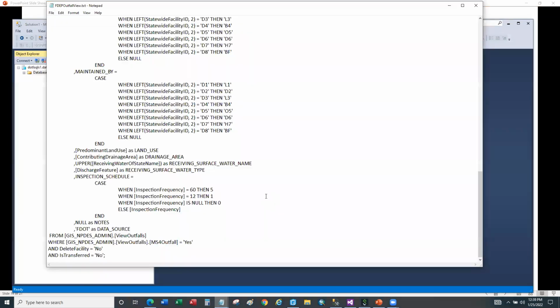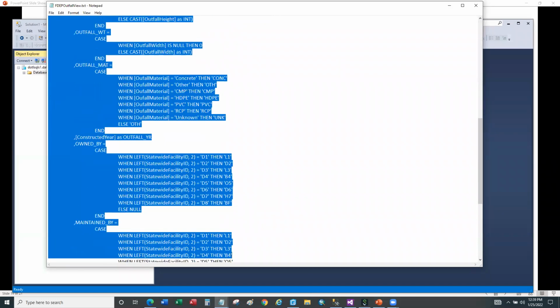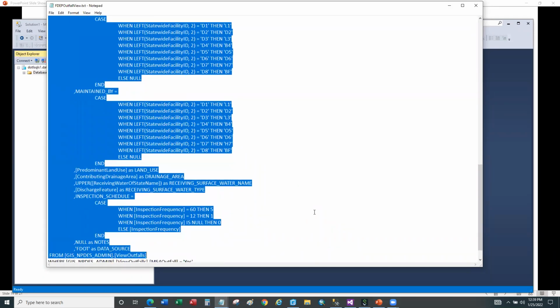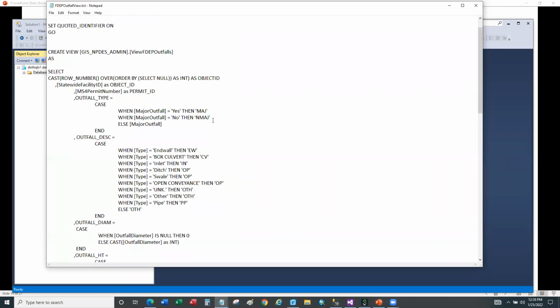Here we go. So here's an example of creating a view. It says create a view, right? I'm giving it a name as, and then I have this big select statement here, right? Everybody see that, right? So let's look at the select statement for a minute here. This select statement is doing a couple things.